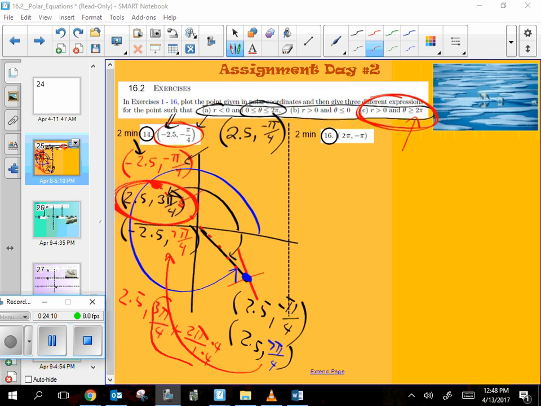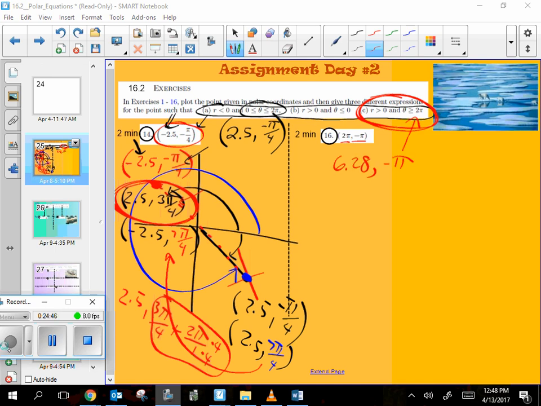That'll make the total angle here 11 pi over 4. This one freaks people out because they think it's 2 angles. It's not. Which one's the angle? The first one or the second one? The second one. The first one's just a number. Isn't pi just a number? Yeah, it's 3.14. I know it's technical, it goes on forever, but 2 times 3.14 is about what? 6.28. So it's just 6.28 rounded, comma negative pi.